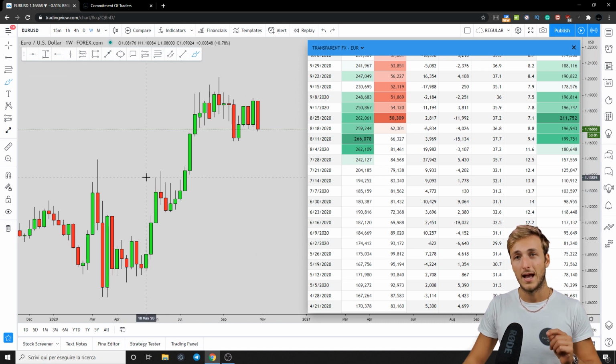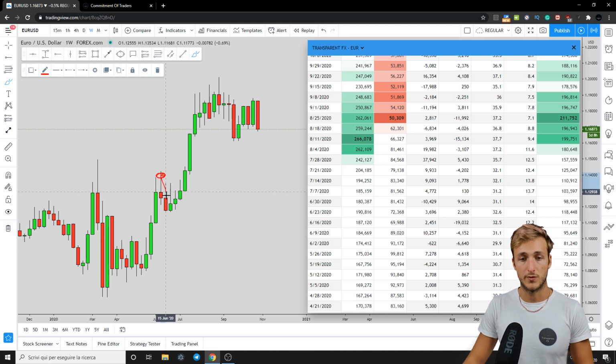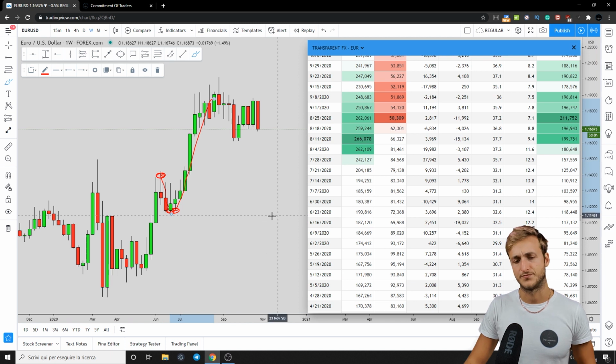And if you remember, I made a full breakdown of Euro USD when the market was here, in which I explained all the reasons for which from here we first wanted to see a retracement exactly to this area here. And then again, when the market was here, I made another breakdown explaining all the reasons for which from here we wanted to see the continuation to the upside, as clearly hedge funds were longing the market. And that is exactly what the market did.